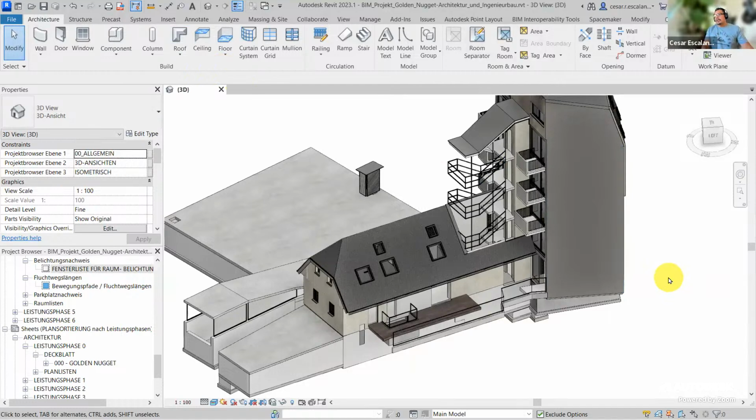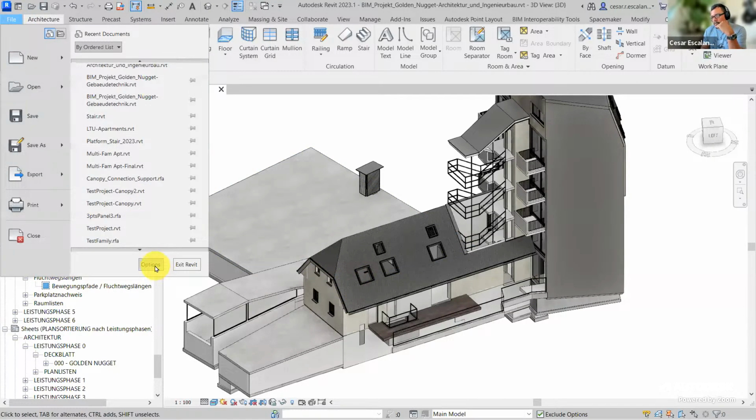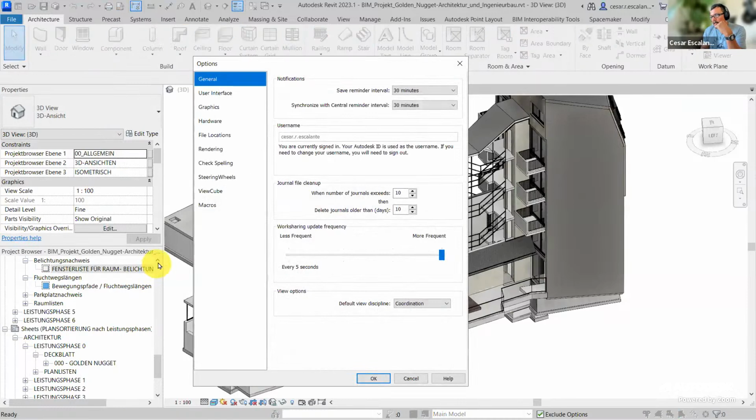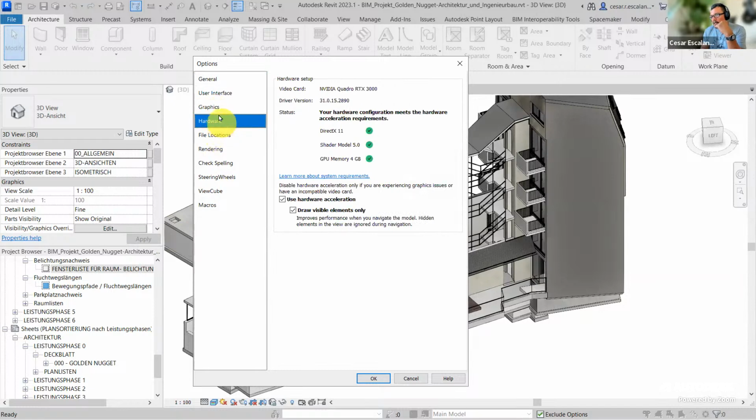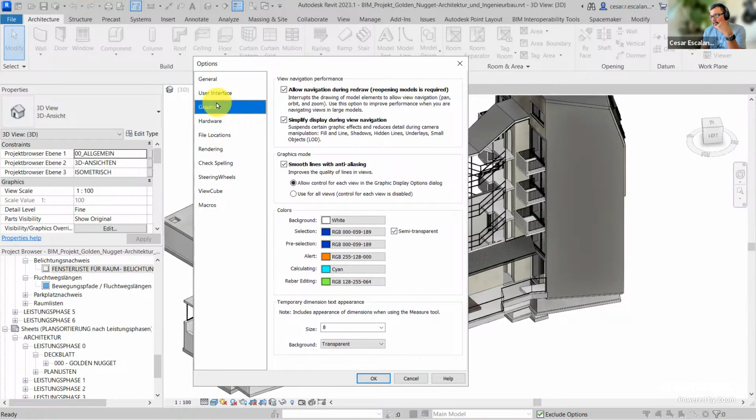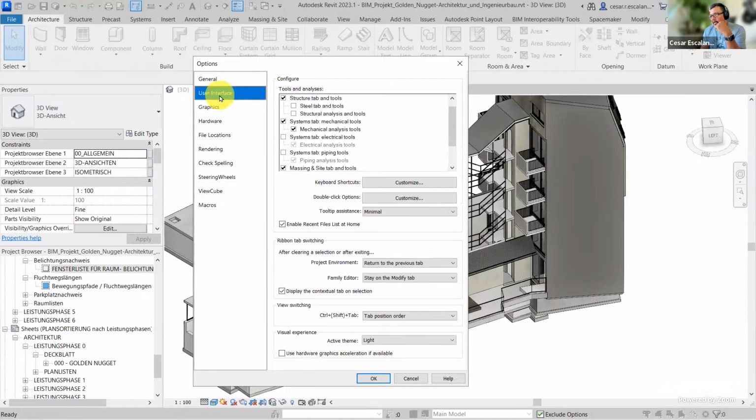Now, on the topic of shortcuts, if you want the full list of shortcuts, those are accessible under the options tool. So you go to the file tab, hit the options tool, and then go to user interface and the keyboard shortcut.